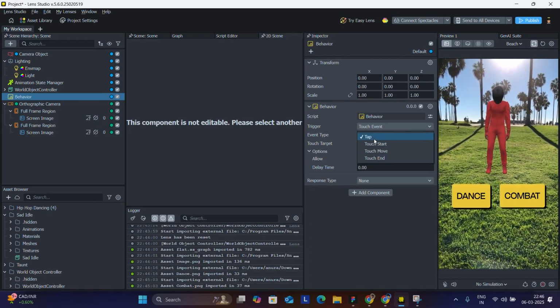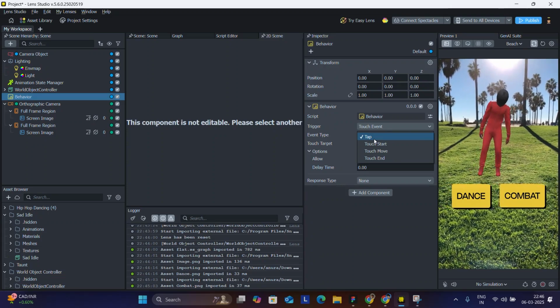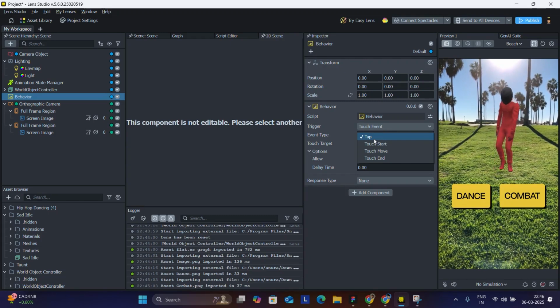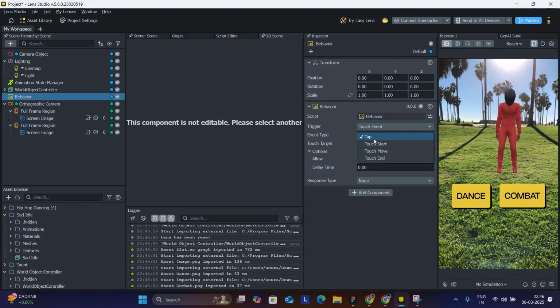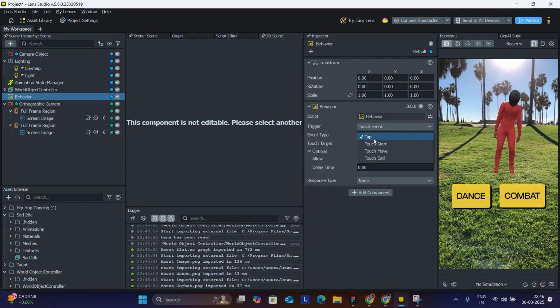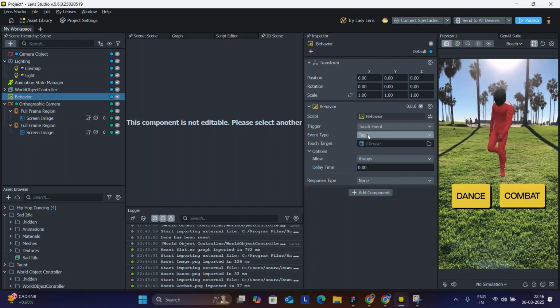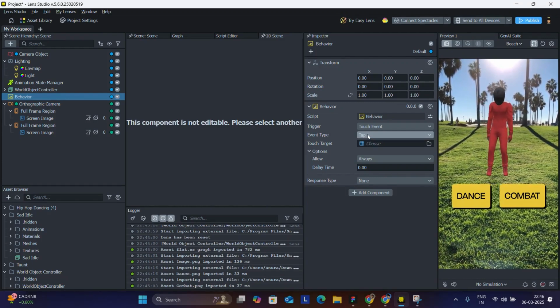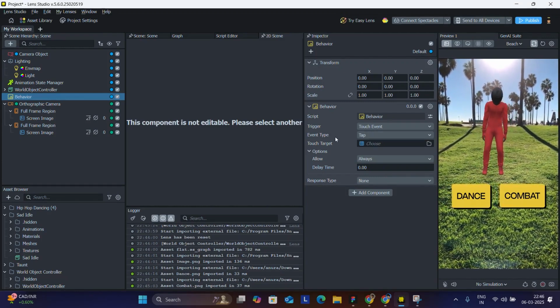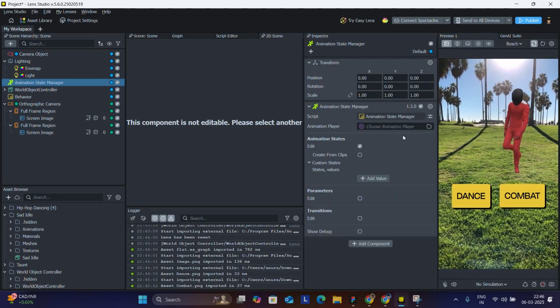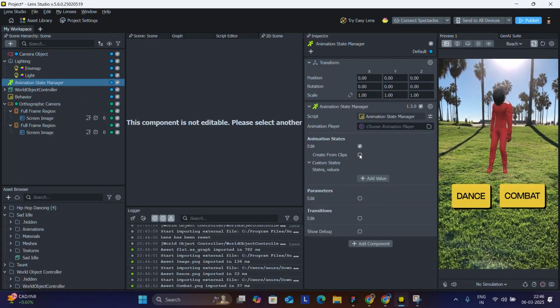Because obviously, what I'm trying to do is get to know more about it. I could have ended with just touch start or tap, but I just want to make sure you get the proper concept. So we're gonna also implement the touch end to go back to idle, from idle to animation, from animation to idle, right? So yeah, now here's where the main thing begins, right? So let's click on create.